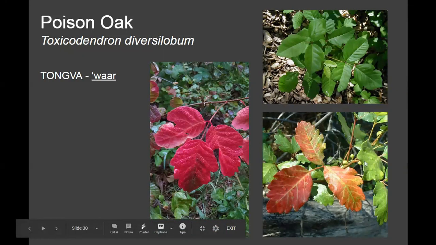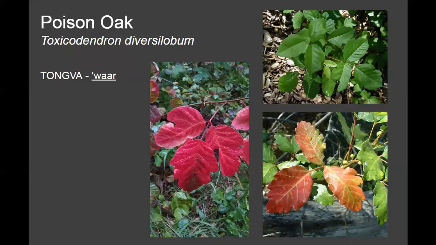And the thing about poison oak is the oils that they contain in their stems and leaves. That's why you don't want to go near this plant, because if you make contact with it, either directly or if your dog runs into it, which is why you should always keep your dog on a leash at the park, or if it's on your clothing, it'll stick there, and if it gets on your skin, it will give you a pretty gnarly rash. So you want to watch out for that.